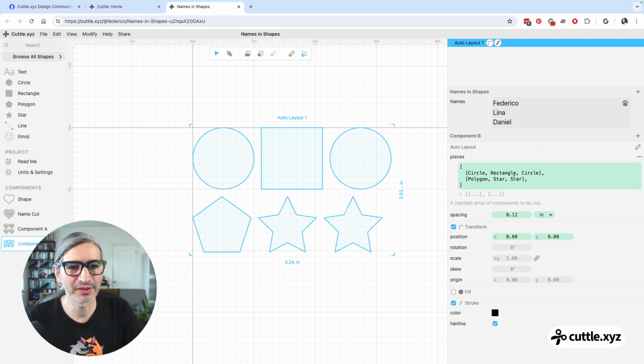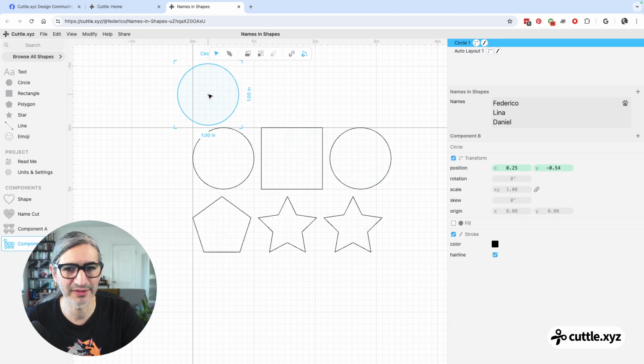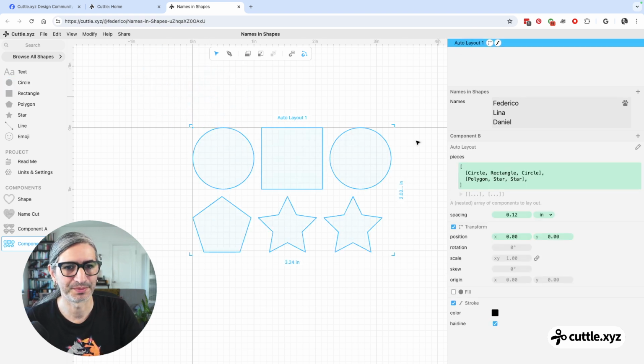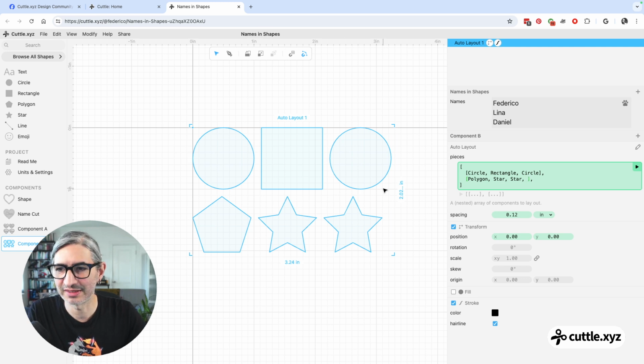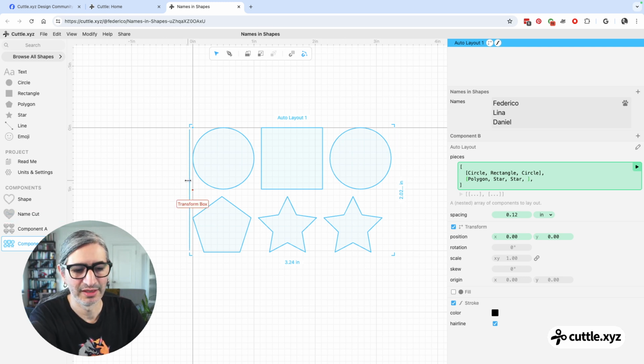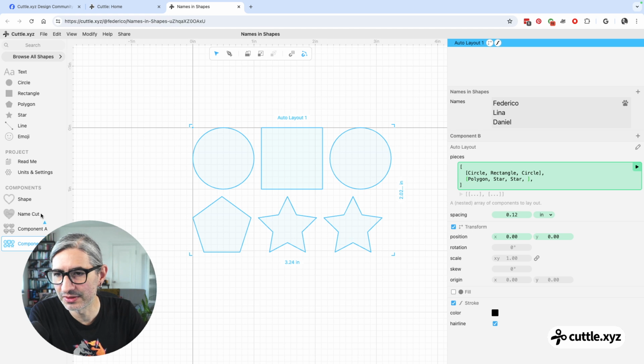We can call circles, which is essentially the same as grabbing a circle from the canvas by name. But the cool thing is that we can also call other components that we created by name. So if I call one of the other components I created, I essentially need to type the name of this component.